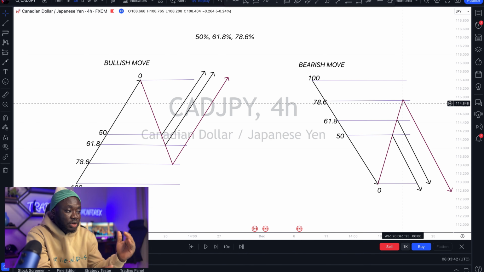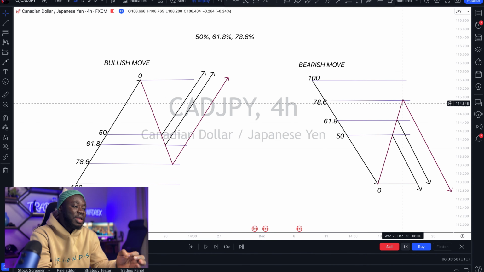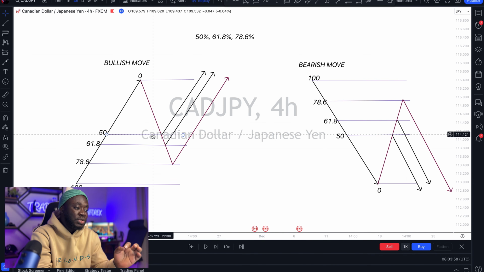Every single level I actually enjoy using is here. So now let's just go back to the charts and then let me take you through an example of a trade I took yesterday, because you know how we always do it here. If I don't take a trade with it, I can't teach you. So I need to actually take a trade with it and then make it much more practical for you to understand my rationale behind taking all those trades.